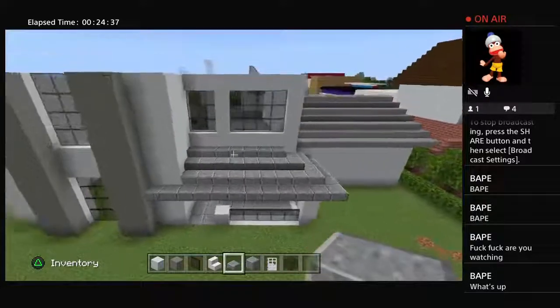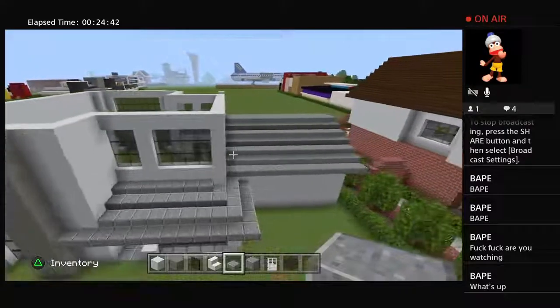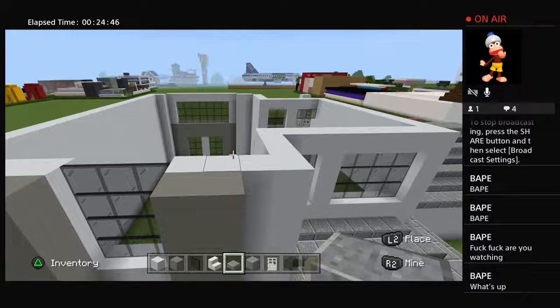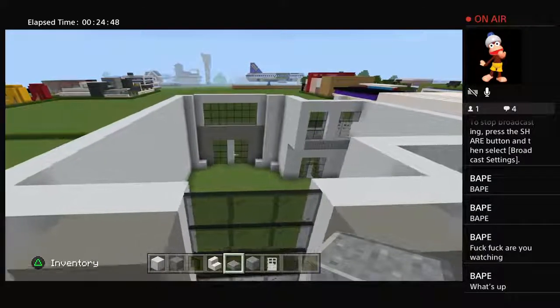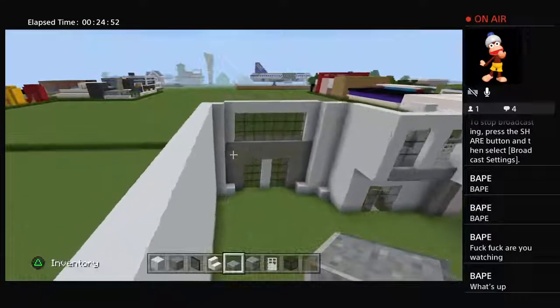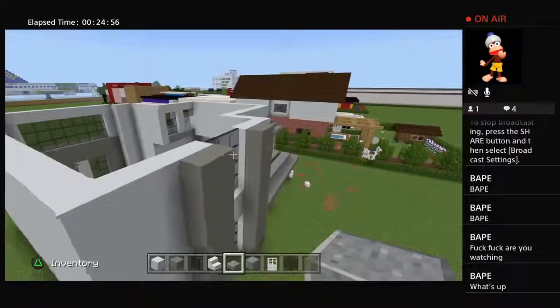Just all at the top here. So when it comes to the large roof, it doesn't really matter which side we start, whether we start on the front or the back or just on the side here. What's important is that I want to make sure that this is done correctly.